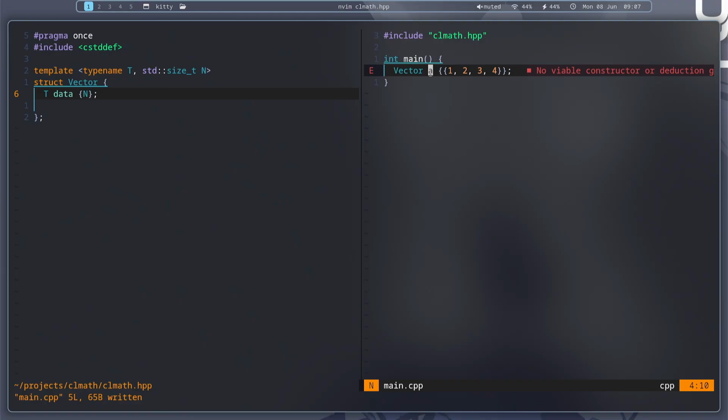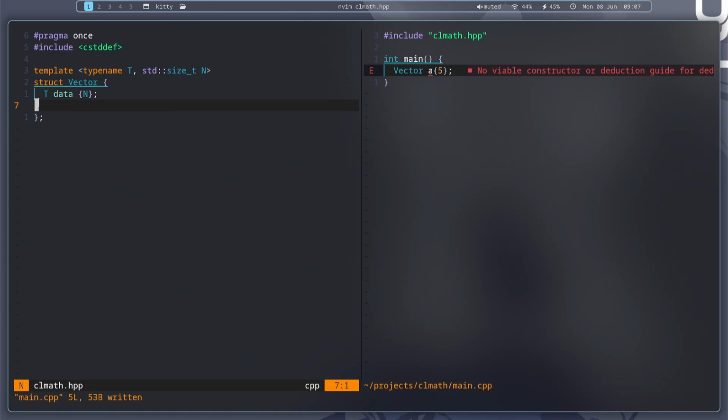Maybe not. No viable constructor or deduction. I thought I could just do this. Am I crazy? Because I think when you do this, it uses type inference.